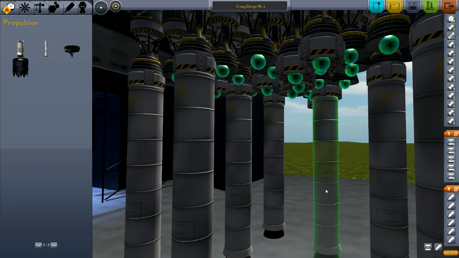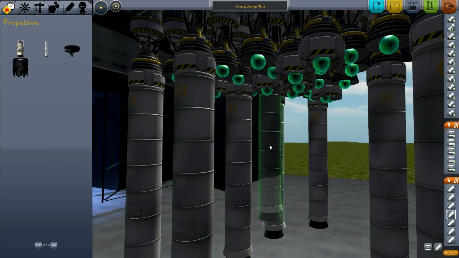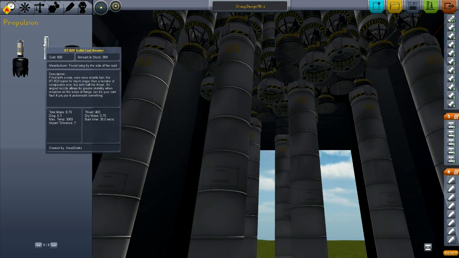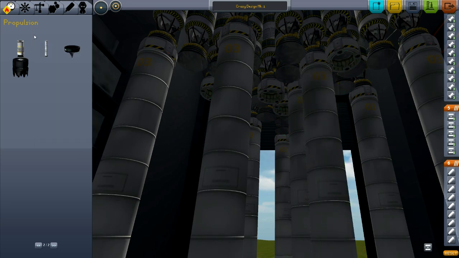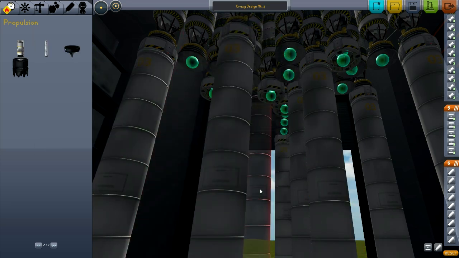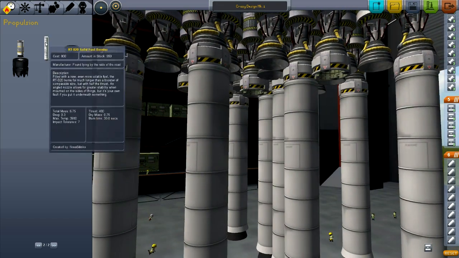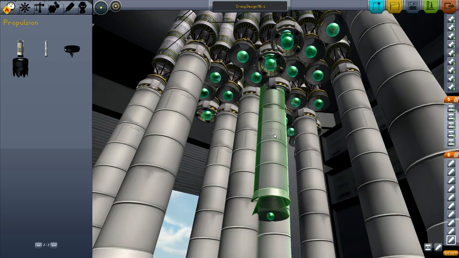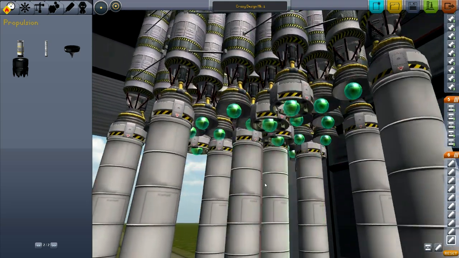But we'll see. I mean, that's, you know, like the whole point of science. Experimentation. If it works, this will be a beautiful thing. If it doesn't work, it might actually be more beautiful. But of course, beauty is in the eye of the beholder. If I don't put struts on this thing, it is going to wobble like a daddy long legs or something. Should be able to fit one like here. On this one, but it's so hard to figure out where the heck you're trying to place it, because it's not always the easiest thing to do in Kerbal Space Program.